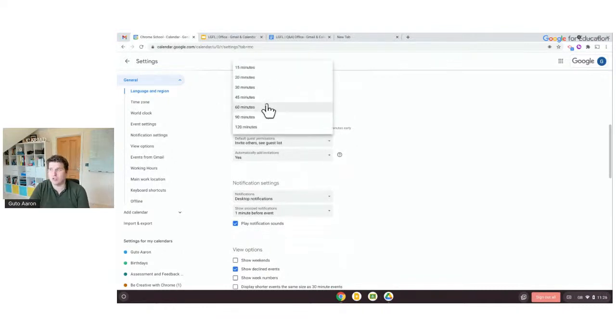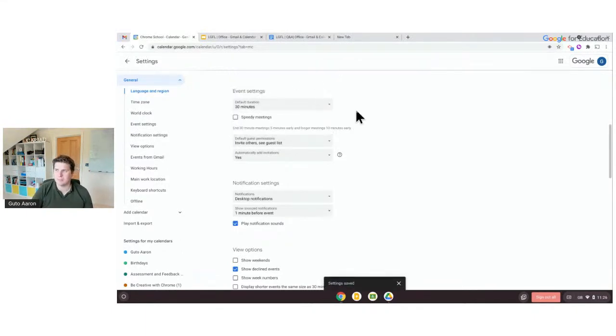These are more important for us, the event settings. So first is default duration. When you start a new event and say this starts at 10, what does that end box look like? Does it go straight to 11 or 10:30 or 10:45? You can edit that for each meeting individually, obviously, but this just says what the default is. So let's say half an hour. You can even click speedy meetings, which takes 5 minutes off every meeting that you set up, so that you have time to go from one meeting to the next, or to close that Google Meet and open another one up.